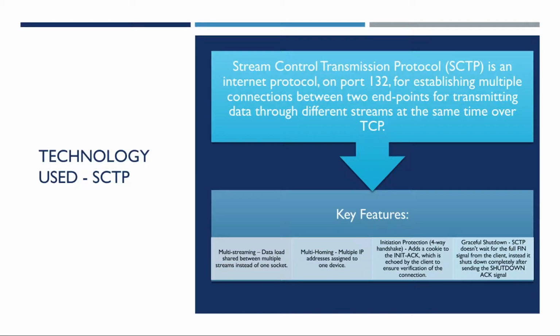The last key feature is a graceful shutdown. It's where SCTP does not wait for the full finish signal from the client and instead shuts down completely after the shutdown acknowledgement signal. And there's a diagram later on in the presentation to describe the graceful shutdown and the 4-way handshake and multi-homing.